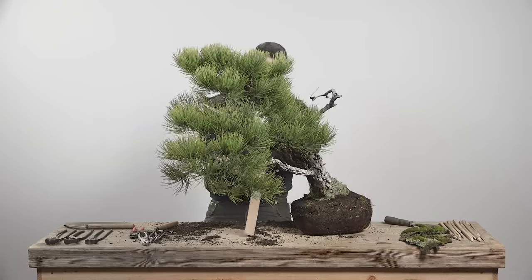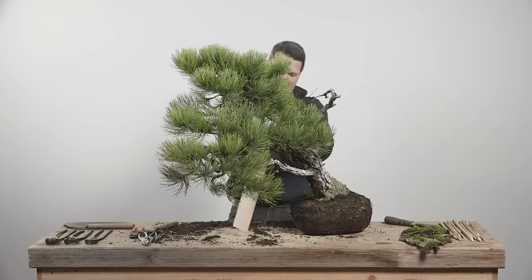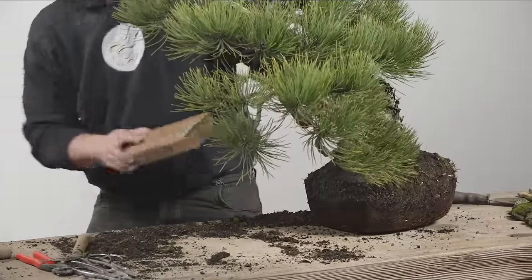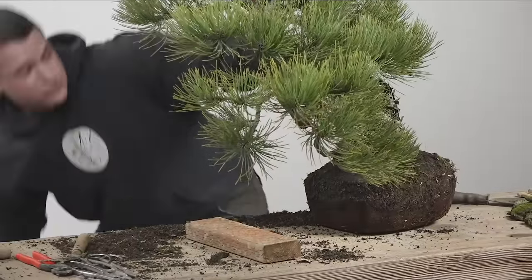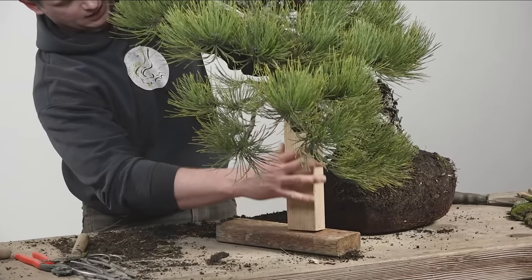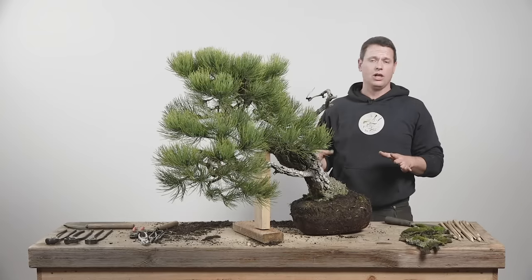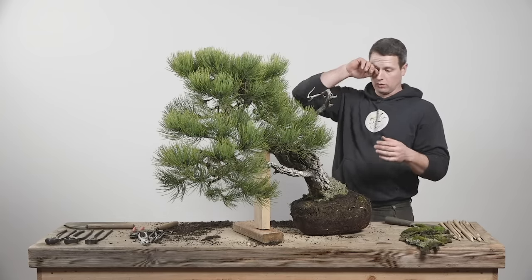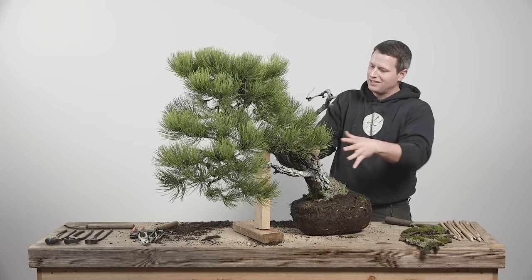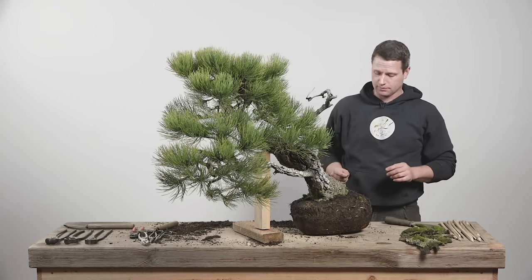Now, when we're dealing with a tree that has this kind of angle and lean, it's always really intelligent for us to have a system of blocks that can give us some relief so that we can let our hands sit free for a minute and just let the tree be, right? And so having that prepared before we start a repot on our own, we've got a lot of really old deadwood, we've got very valuable bark, there's not a lot of places to grab this if something goes wrong. Having that prepared, very intelligent, okay?